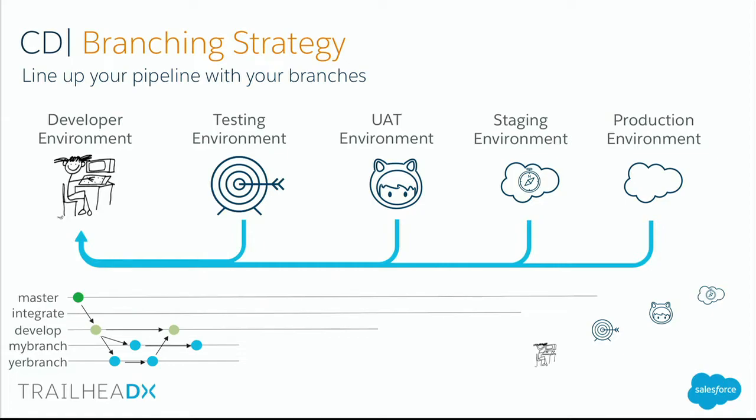Now I'm done. I want to do the same thing. I want to check in, but I can't. I can't because there's been changes that are made, so I'm going to have to pull down, forward integrate changes from that develop branch into my branch, run my tests again before I finally pull it back into develop. Again, now my branch is no longer necessary because my task is done. My Scratch org is no longer necessary because my task is done. And I've now got a new release candidate up here in the develop branch.